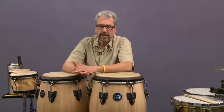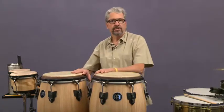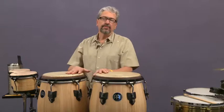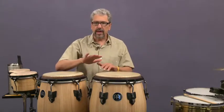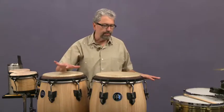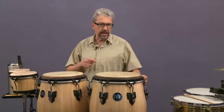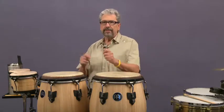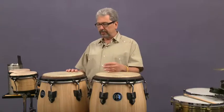And there were different bands. There was Los Van Van, Ritmo Oriental. There was a conga player named Claro. And some of these new players that came along started revolutionizing and changing the way of playing things. And the drum set sort of comes in. The timbale player starts adding kick drums and things like that. So I want to explain to you how to play some percussion in this groove.